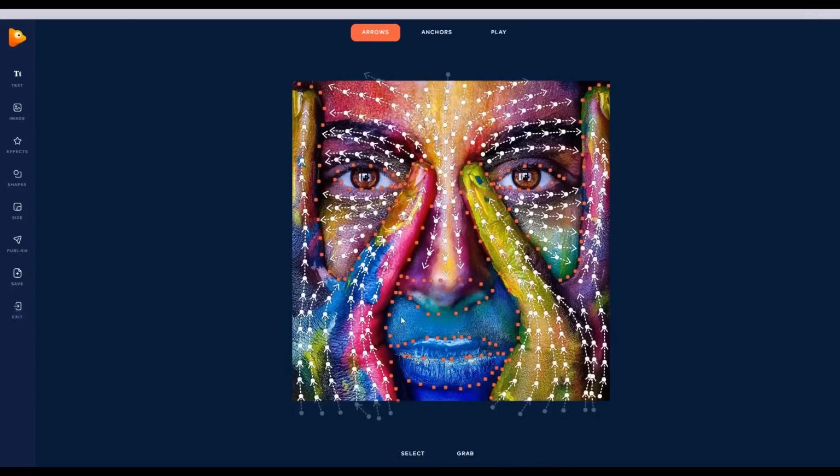So for the lips, I originally did a circle, which was okay, but we're going to just push the animation so it pushes down into her top lip, and then maybe we'll have the bottom one going like this, and then we'll put a little bit of animation into her lips as well.